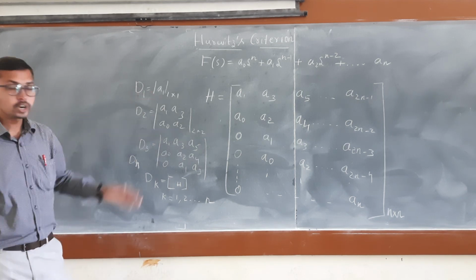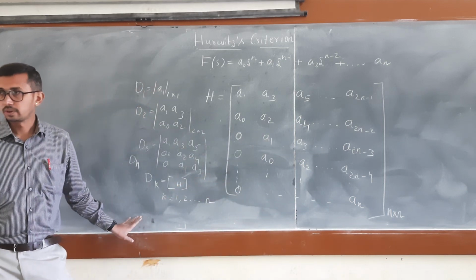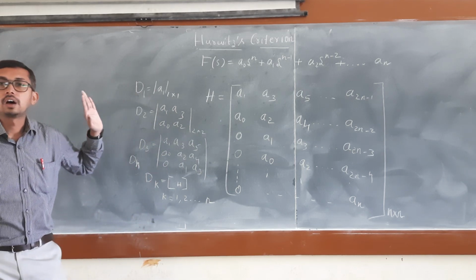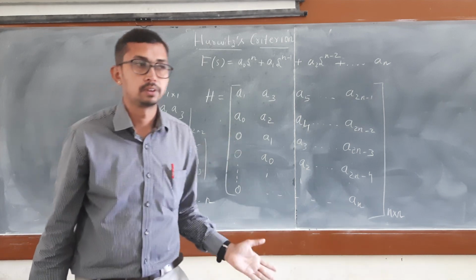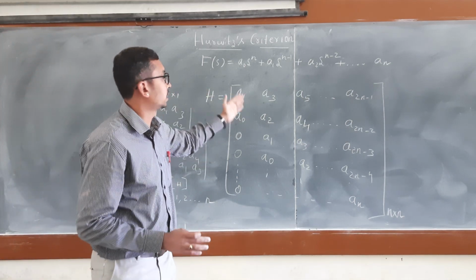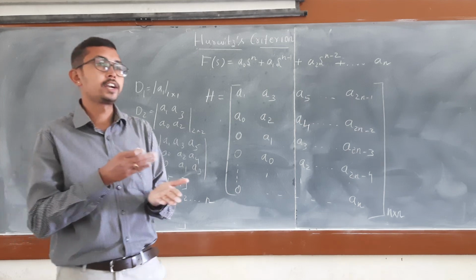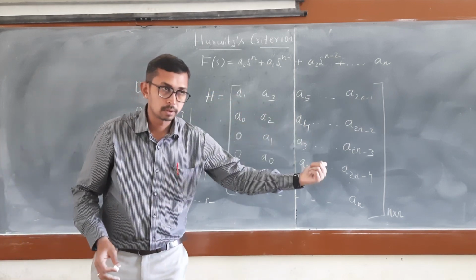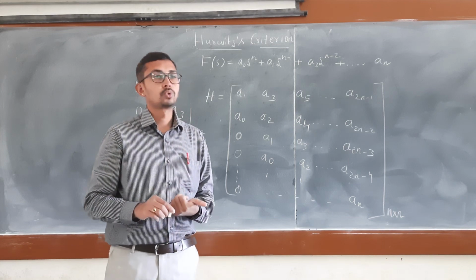So we need to find the determinant of the whole matrix. We can say the system is stable when all the determinants are positive. When all the determinants are positive, then we can say the system is stable, or else it is not stable. Are you getting my point? That's why the Hurwitz Criterion method is called formation of determinants. We find the determinants, and if all of them are positive, we say it is a stable system, otherwise an unstable system. We will understand better when we solve a problem.